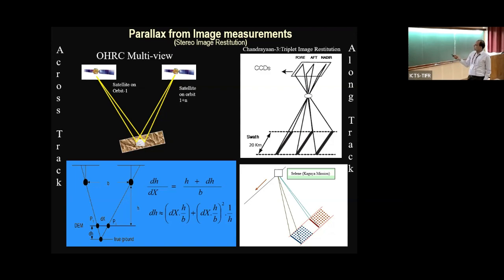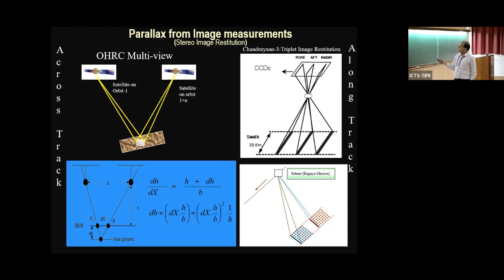The advantage of the three cameras is that one is nadir. So we have the combinations fore-aft, aft-nadir, and then fore-nadir. So with three combinations, you can generate a lot of point cloud. And the points we generate for the same picture can be more reliable if they are common in all three. Plus, if one of them is not giving the correct one, we can still use the other two cameras. Another thing is the requirement of the lunar control points.